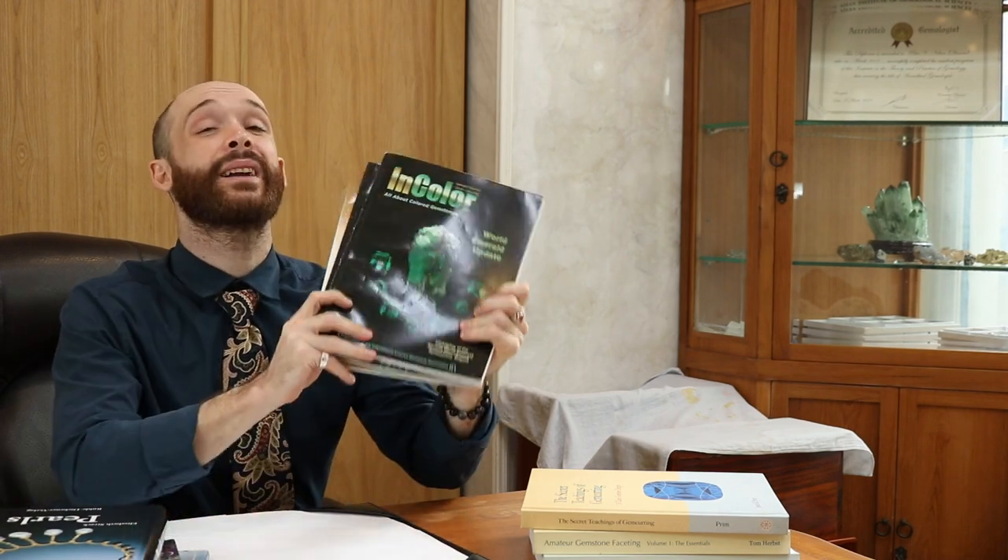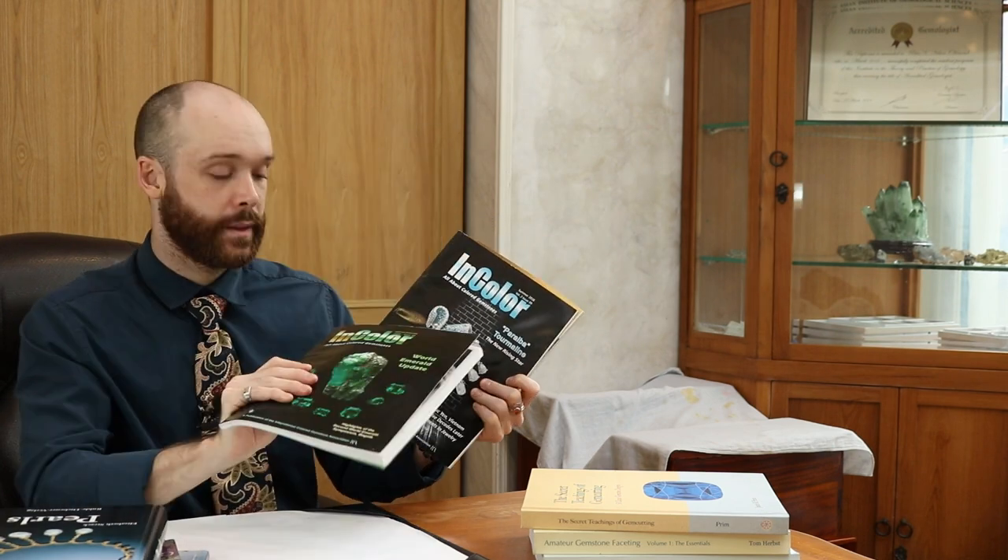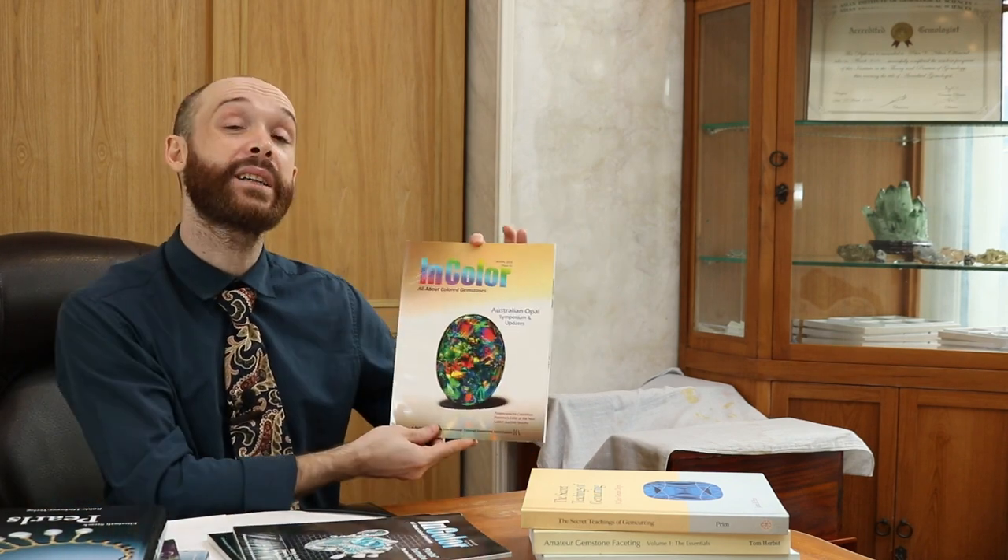Having a microscope is fantastic, but if you don't have one, that's okay. Once you get used to those inclusion scenes, having a loupe will be enough to give you a clue when you're out buying — whether you're in the bush, in the market, or in the comfort of your own office with a cup of coffee. Another indispensable resource for keeping up on the science of gemology are magazines like In Color. In Color is a periodical put out by the ICA — the International Colored Stone Gemstone Association — and oftentimes there is a theme to each edition. So one issue is about emeralds, one is about Paraíba tourmaline, another is about opals, and it's backlogged going back quite some time. In Color is a great periodical to keep up both on the stories and on the developing gemology of a given gemstone.